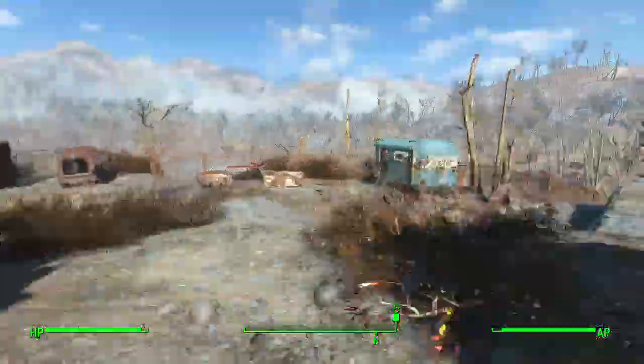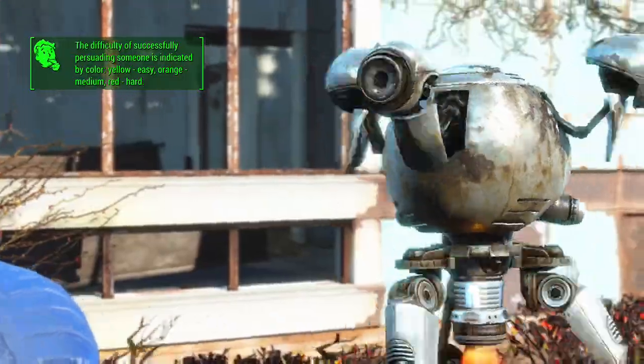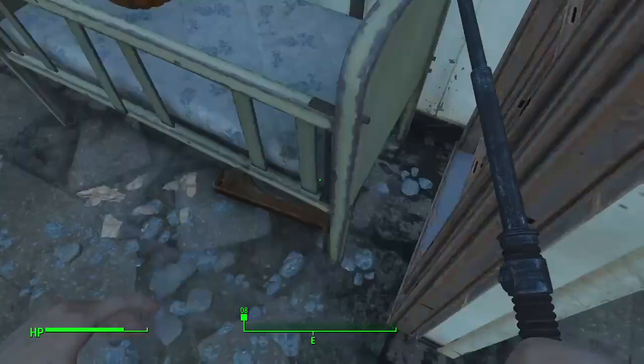And I do something incredibly stupid here. I jump up, and I'm stuck. And I can't get down. And we're gonna have to restart. So, real quick, I'm going to just blast through this at like 20 times the speed. I'm going to do the same conversation with Codsworth.